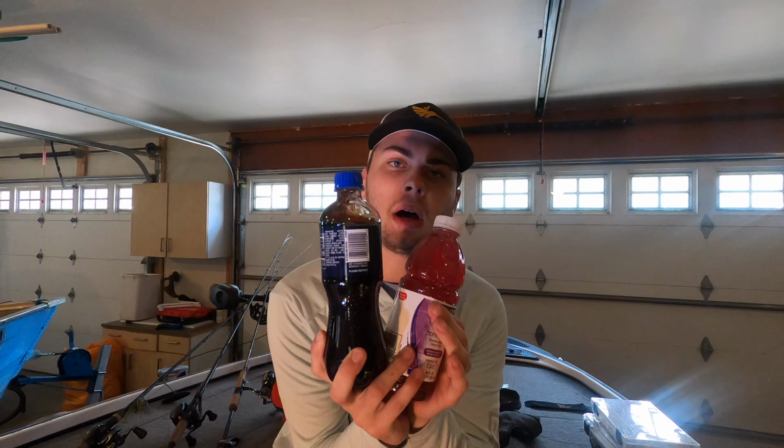Next thing we're going to go over is what you should do for your kid, and even if you're coming from the co-angler side, what you should bring. One thing you should really focus on, because you can, is snacks, okay? First thing I'm going to mention is drinks. Always have them be resealable bottles. Do not use cans. Cans can spill, they can get everywhere in the carpet. It's not a fun mess. Just get a bottle so they can reseal it and it's not going to spill.